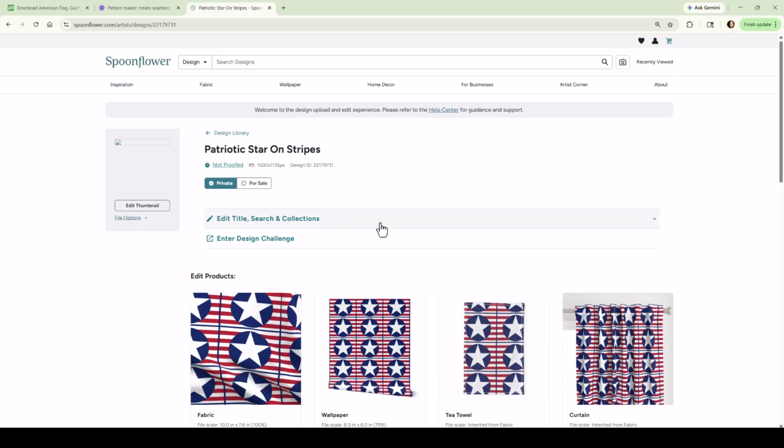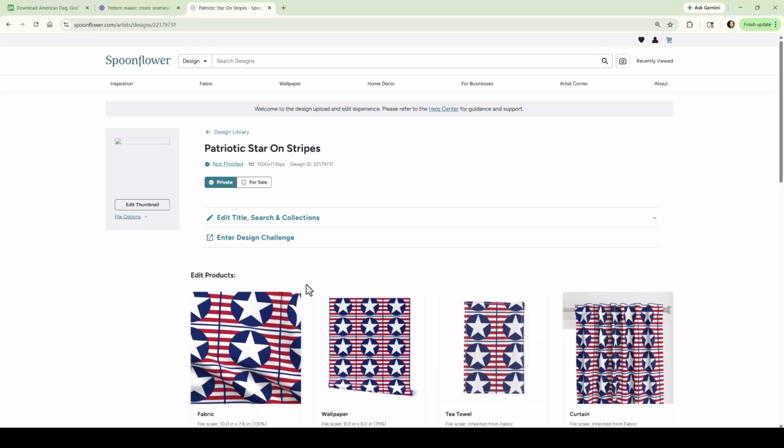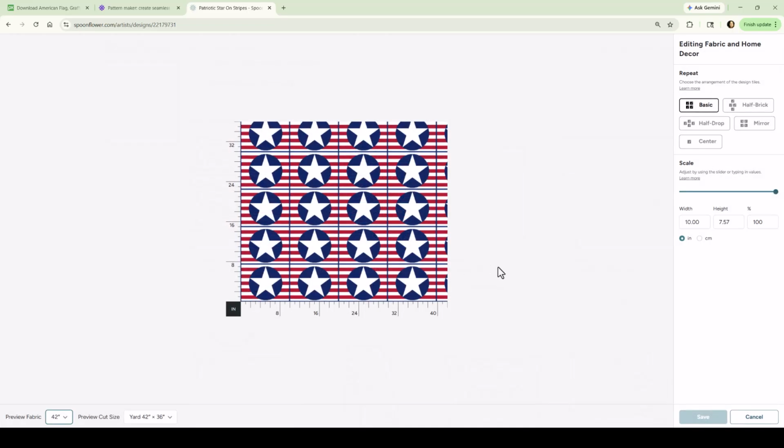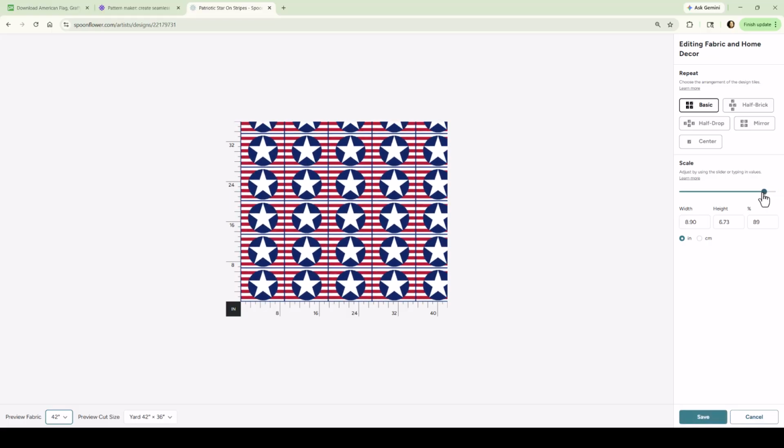Okay, so here's what makes it super easy. You saw that it was a tile. I'm going to go ahead and go into the edit for the fabric. Here's the basic repeat, and remember I was telling you earlier, because I had it at 300 DPI on rubber, and the minimum for Spoonflower is 150, it's going to be a little bit bigger based on dimensions and ratio. So now the width is 10 inches by a little over 7.5. And we can make that smaller if you want the print to be smaller.